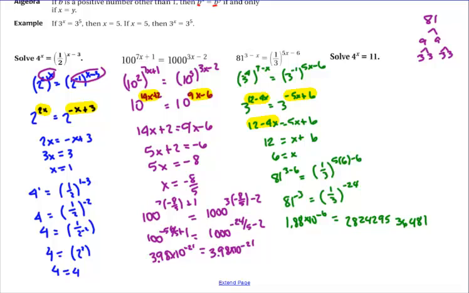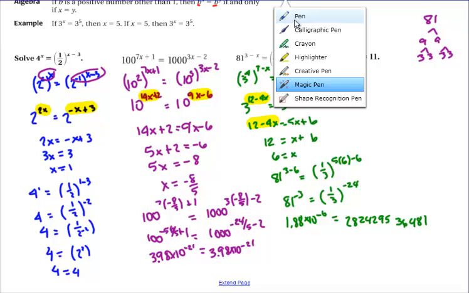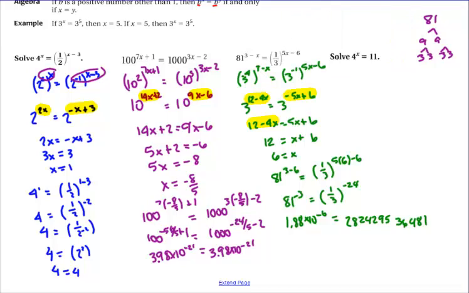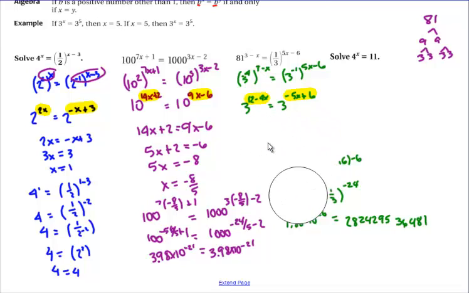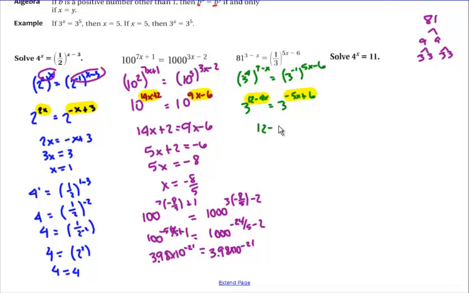There's my mistake. So it's really important to check, because sometimes you might get a solution that won't work, and sometimes you might have an error where we've got right here where my 5 should be negative. So if I make my 5 negative here, that's gonna change everything else. So 12 minus 4x equals negative 5x plus 6. And so now I've got 12 equals negative x plus 6. And so I've got 6 equals negative x. So negative 6 equals x.